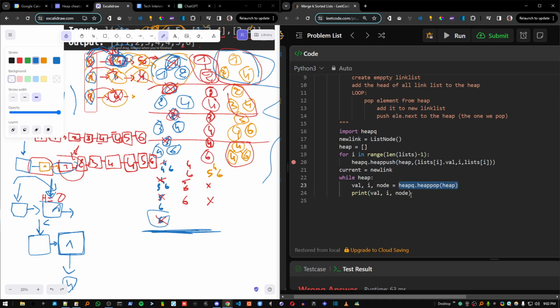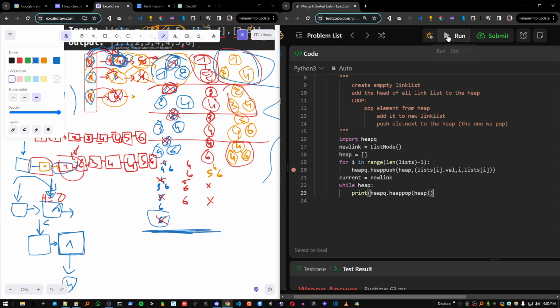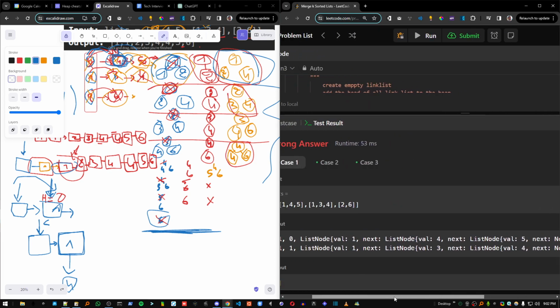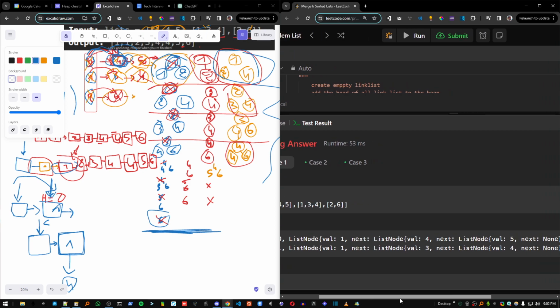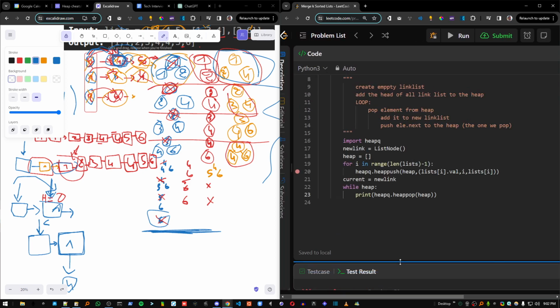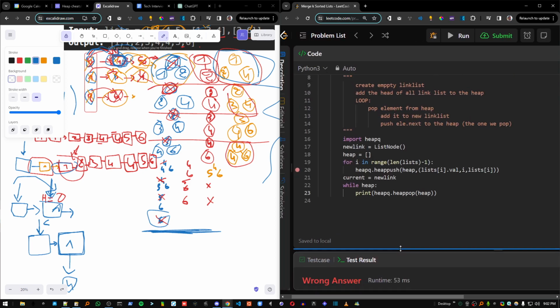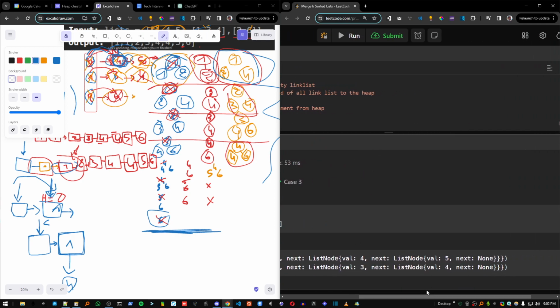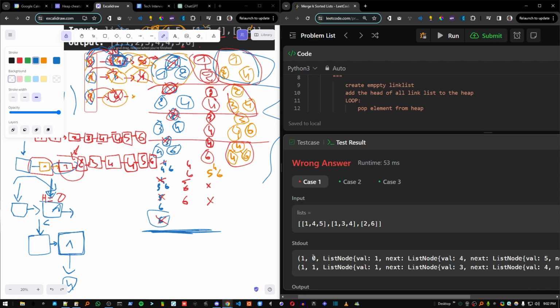Yes, nice. Print 3 of them. So what does it give us? It gives us 1 0 1 0. I don't know what that means.